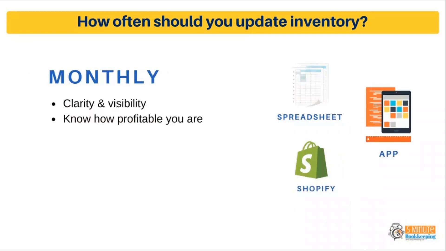You could also update your inventory balance monthly, and this is what I recommend. This gives you a lot of clarity and visibility into your profits so that when you're looking at your reports, you can see what your income is, what your cost of goods sold is, and what you held in inventory every month. So it is a best practice. For this method, you could use a spreadsheet, the Shopify inventory reports, or inventory management apps. I have already done a couple of different videos — one talking about using a spreadsheet to track your inventory, and one showing you how to run the Shopify inventory reports. We'll link those for you in the description.